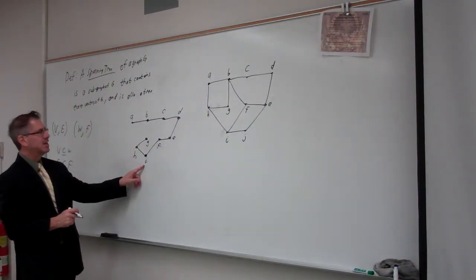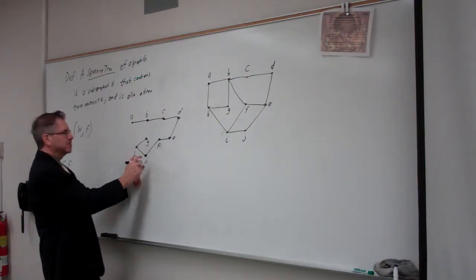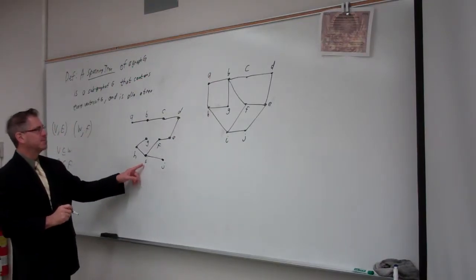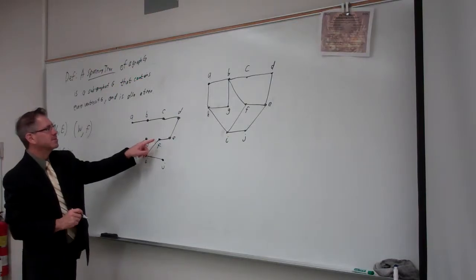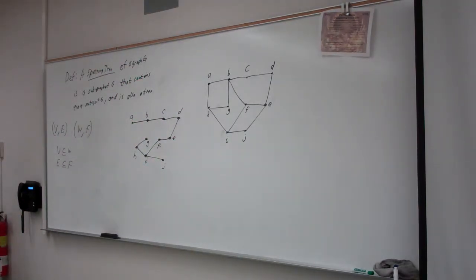We back up to I, we did H, we came from F, we could go to J, so we can go to J. Now we're done with I, we back up to F, and we're not going to have anything else we can connect to, and if we back all the way up, we'll find that we're done. And so that's a depth first spanning tree that we would create starting with A.